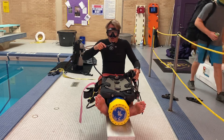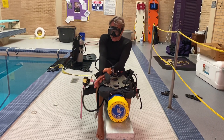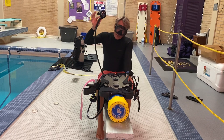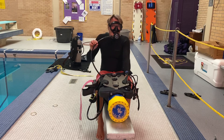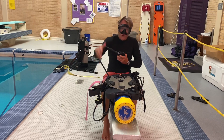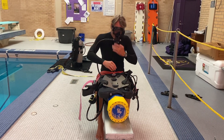Now you're going to don the scuba unit. When donning the scuba unit, if you're going to go back over your head, you need to get both arms through the straps past your elbows. Now an important thing to be concerned with is the regulator hose — the second stage hose going to your primary regulator that's in your mouth the whole time — this needs to be between your arms. It may seem like you want it out here, but if you put it on the outside of your arm and throw the scuba unit over your head, it's going to wrap around your arm and pull the regulator out of your mouth. Make sure this second stage hose is between your hands.